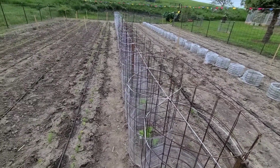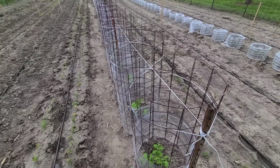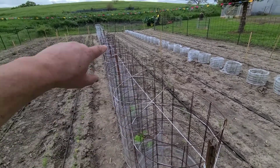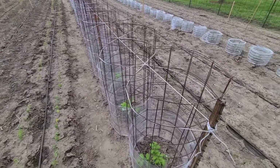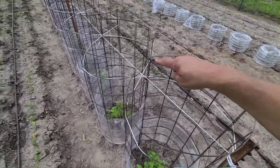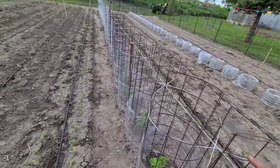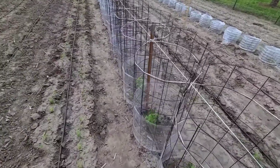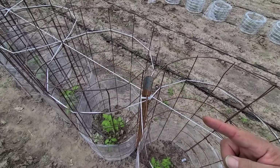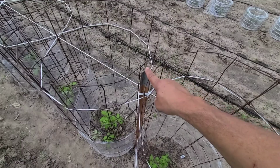So you stretch that string. It's just very heavy duty twine for trellising tomatoes and tying up stuff. And you run that one all the way down through the middle. Well, then you come back and do a weave around the cages. So every other cage you go around and get to the end, you come back, and when you get to every stake, make sure that you do a few wraps because you don't want the twine moving around. So it's at least secured every 4 cages.